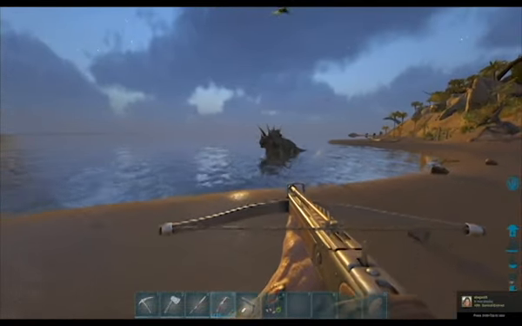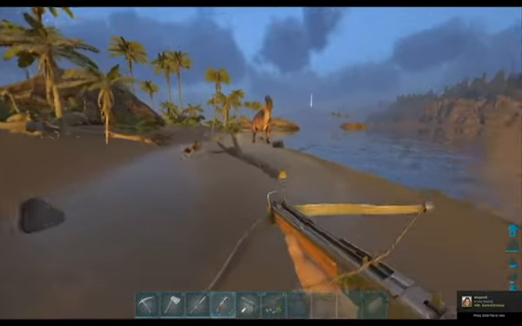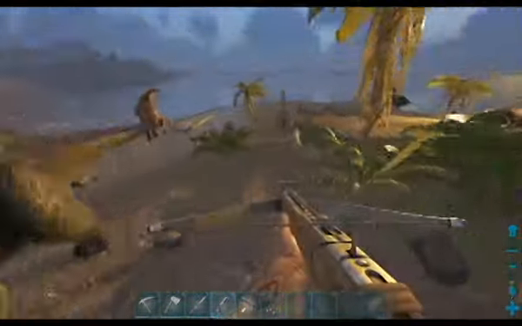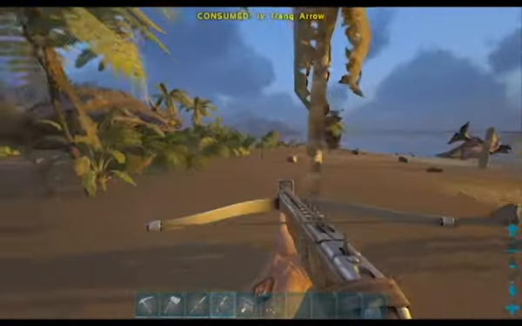Oh, don't go in the water. Why? Come back. Come back. Oh, hey. We brought friends. Oh, this is gonna hurt. Ooh. Can we get up here? Oh, yeah, we can, but then we're gonna fall.